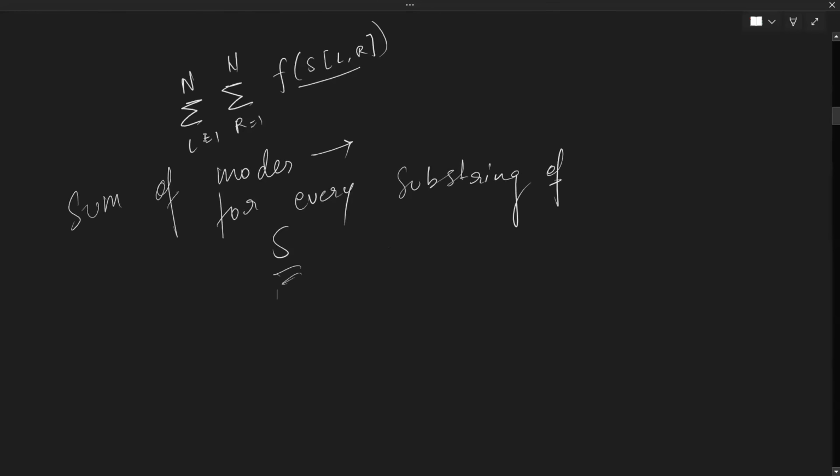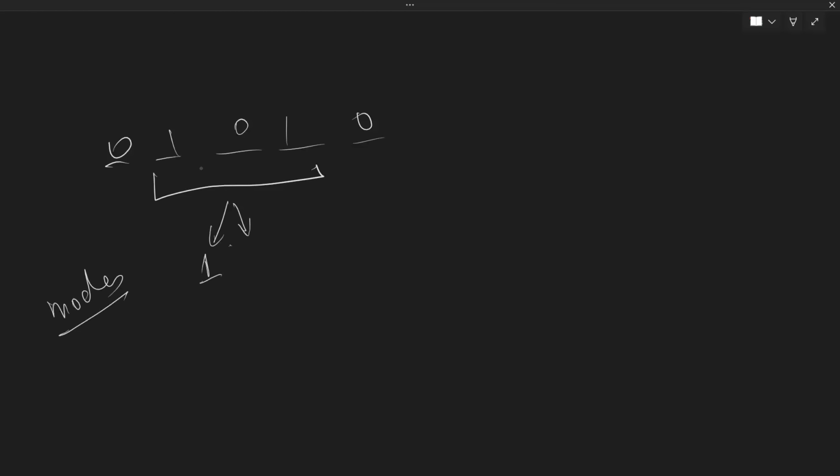So first of all, if we have a binary string of something like 0, 1, 0, 1, 0, if I look at any substring, what all possible values of modes can take place? It will either be 1 or 2. Why? It will be 1 when the count of ones and zeros is not equal.